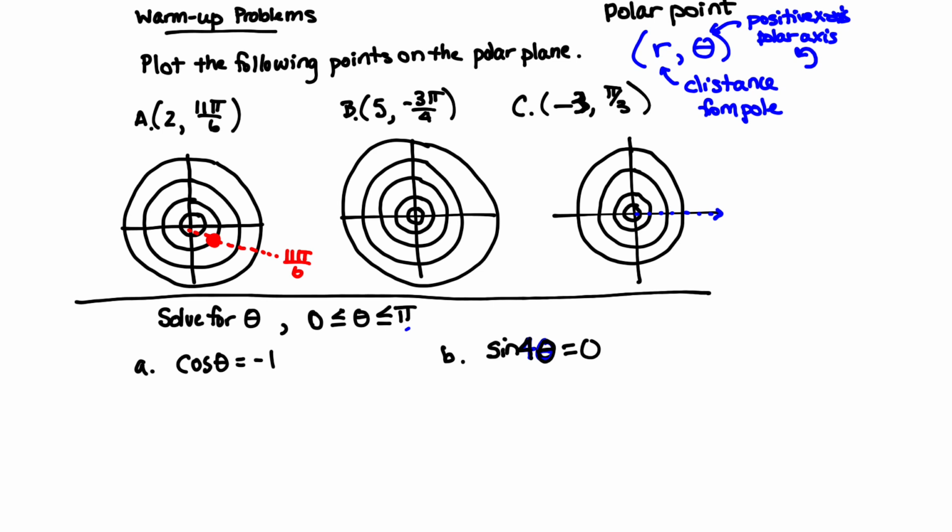It's in quadrant to start with? Absolutely. So negative 3 pi over 4 is an angle down here, right? Negative 3 pi over 4 is the angle down here when I draw the negative angle. And then I have 5 units out. 1, 2, 3, 4, 5. And so I am down here. Is everybody down here? Quadrant 3.